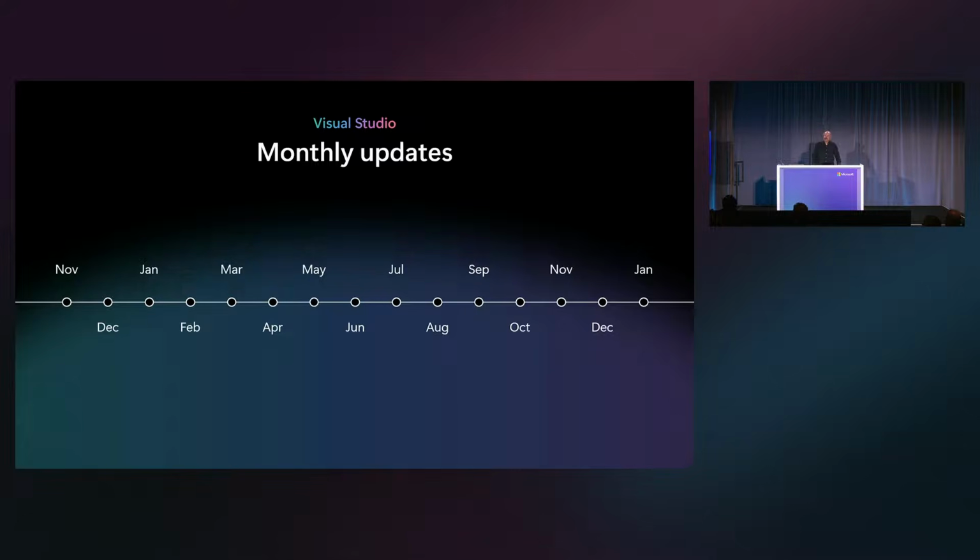One is, your browser is updating all the time, right? You don't worry about that. Even in your enterprise, your browsers automatically update. If you're using Visual Studio Code, that updates every month as well. Also, with Visual Studio, there are different channels. There's a preview, or an insiders channel, which is the one that gets the features fastest. But if you want the stable channel, it still ships every month, but it's a little more conservative.